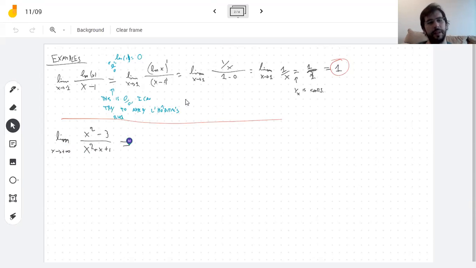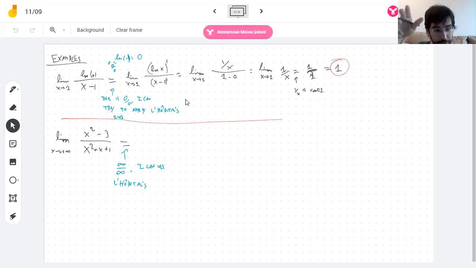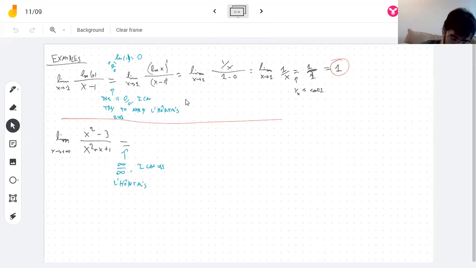So this limit is infinity divided by infinity. The polynomials approach infinity. The problem is that this is too easy to use. You start using it and you go a little crazy, you start using it every time you see a fraction. If it's not a fraction, that's definitely not going to work, because it only works for fractions. But you start using it blindly and you stop checking that the limit is infinity divided by infinity or zero divided by zero. If it's not one of these, it's just not going to work. You're going to get a wrong answer.